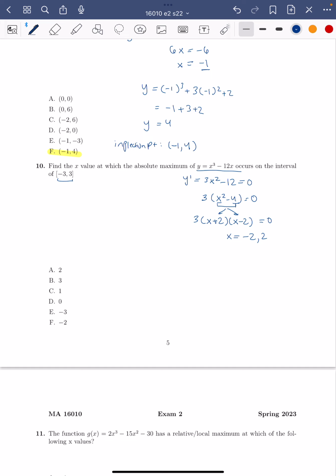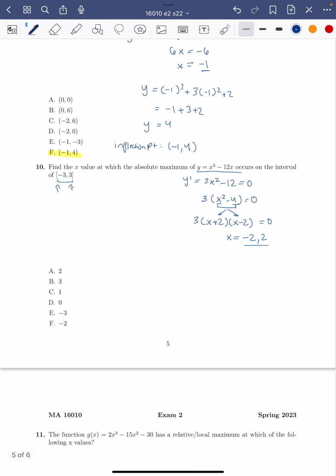Now, we know that the maxes and mins can be at these points, but also, again, we need to check the edges. The easiest way, I think, to find the maxes and mins on these interval questions is to just take these critical points and the ends of the interval and just plug them back into the original equation and see which one's the min or max. So let's go ahead and do that. Let's start with the critical points we found.